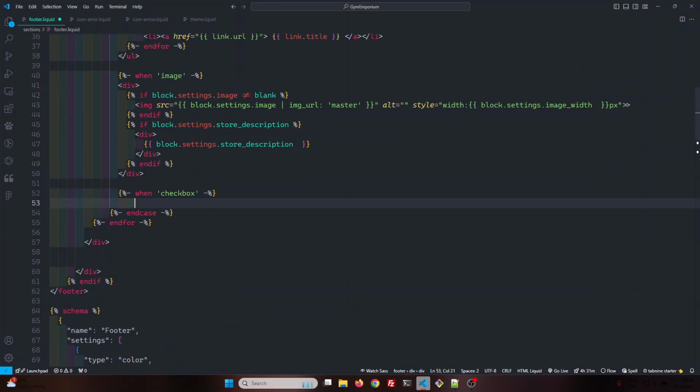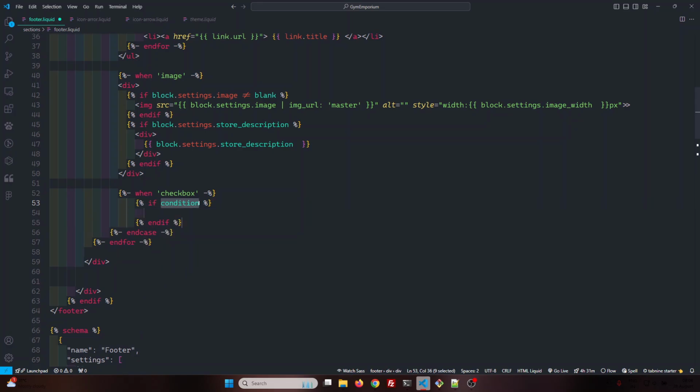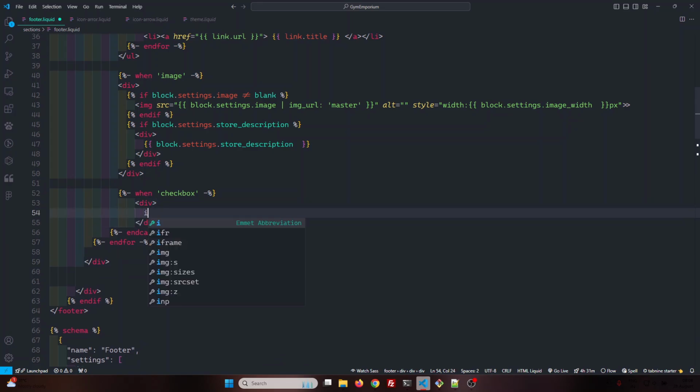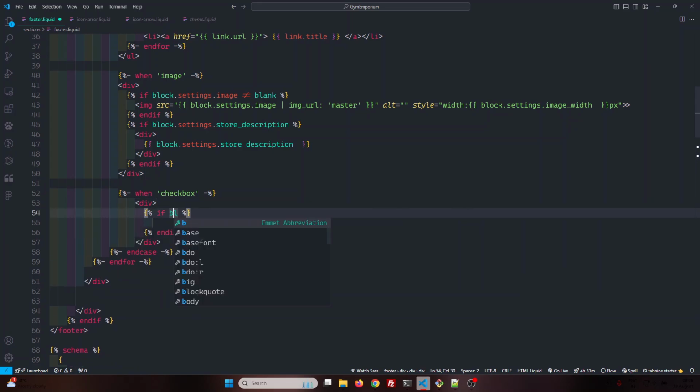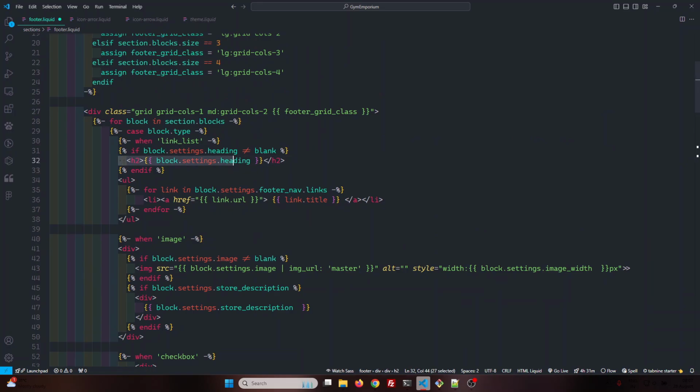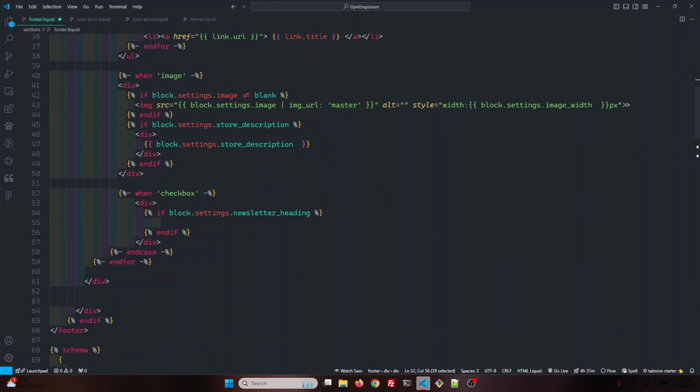So let's create a div first, and then in the div, let's check if block.settings.newsletter_heading is there. So let's copy our h2 tag. No need to copy. Let's write h2 and add this.